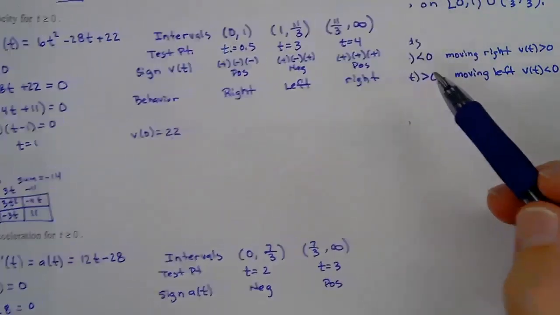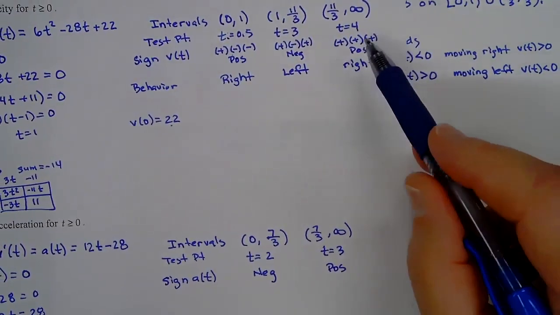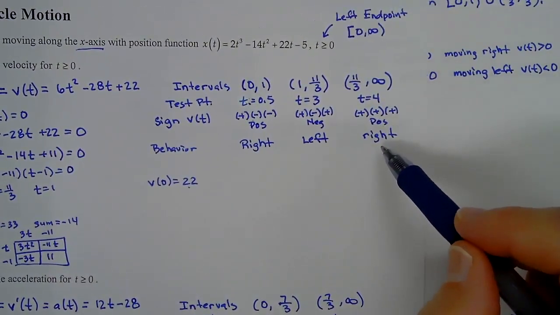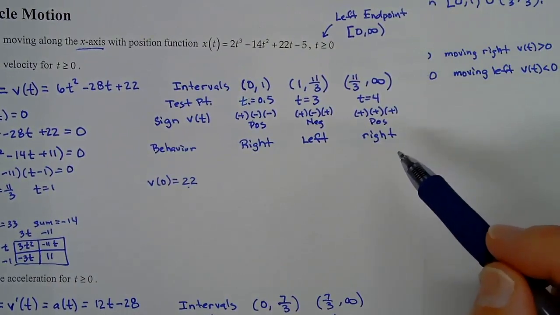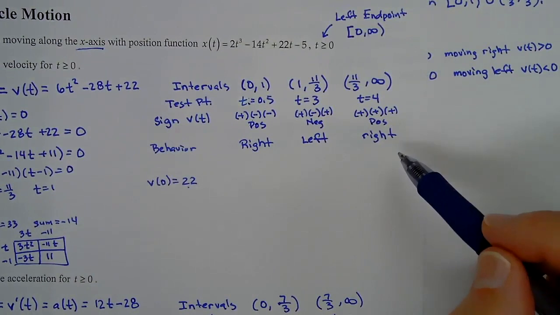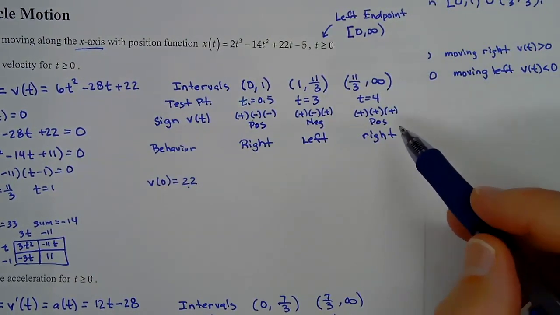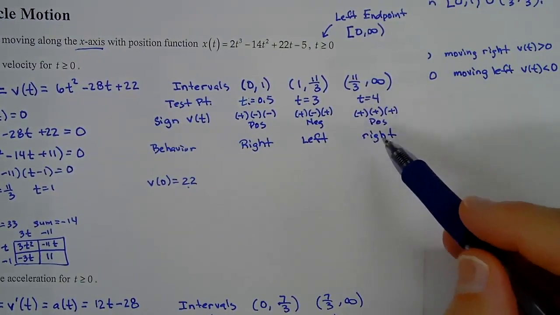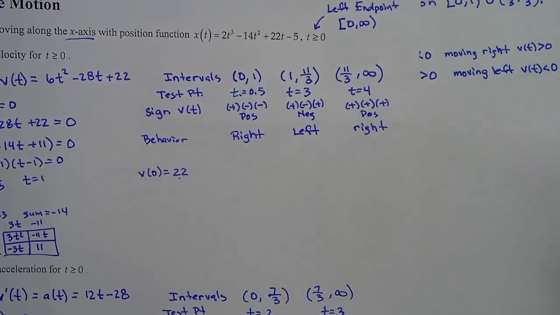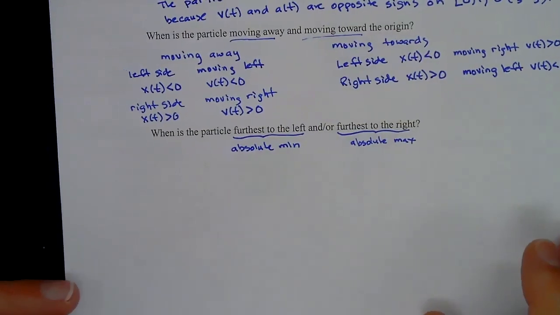Okay, what's happening to the velocity? Furthest to the right, we are moving right. So from 11/3 on, we are moving to the right forever. If you keep moving right, you're never going to be furthest to the right, because as soon as you pick one that's furthest to the right, go a little bit longer in your time and you're even further to the right. Well, now that one is it. Well, you keep going further and further. There's never going to be a furthest to the right.